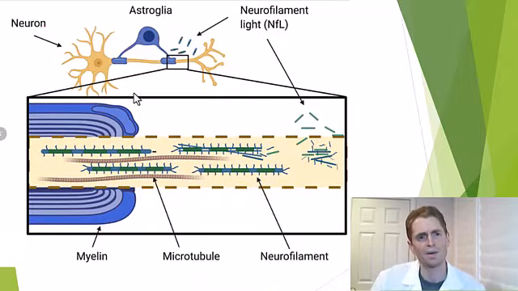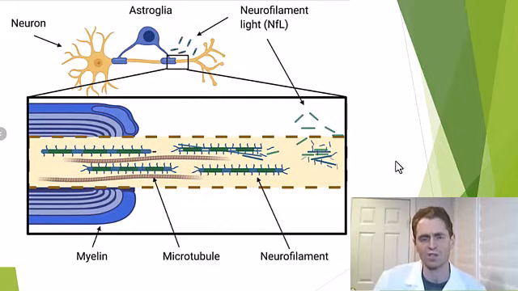Here's a diagram of a neuron, an axon or nerve fiber, and the myelin in blue, and you can see if we zoom in on the axon, you can see neurofilament, one of the components of which is neurofilament light chain, and when there's an injury to the nerve fiber, it can spill out into the cerebrospinal fluid and the blood, and increased levels are associated with attacks and worse prognosis.